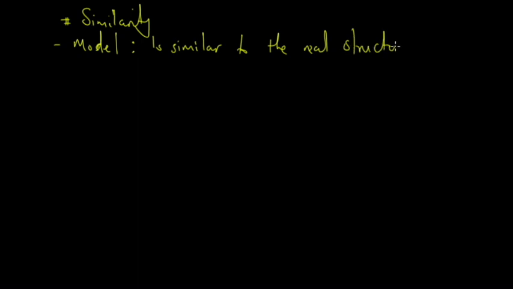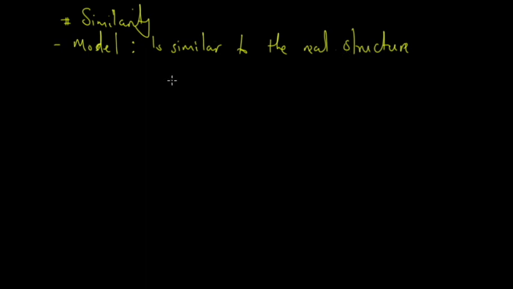So similarity. Let's say I want to build a house. For this house, I can come up with something called a model. Okay, just giving you some of the practical aspects here. The model for the house has corresponding measurements. A model is similar to the real structure. So if you want to build a house, then you would expect that the model is similar. It's similar in what way?